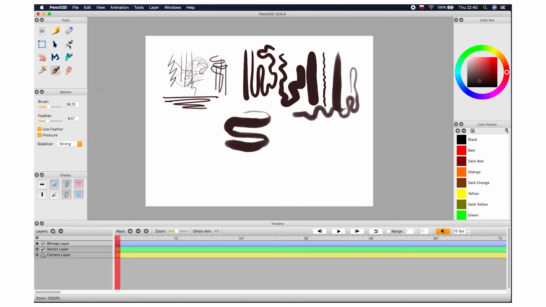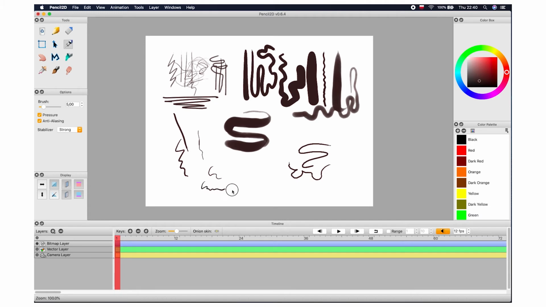I also recommend it. But for outlines, what I use mainly is the pen tool. The pen tool is a really nice tool because it's rigid, it's very hard. It has the pressure option, so if you don't press that hard, it can be thin. If you press harder, it's gonna be thicker. And it doesn't have that feather or opacity option that the other two do. So I mainly use pen for outlines. I mainly use pencil for sketching and brush for coloring or backgrounds.